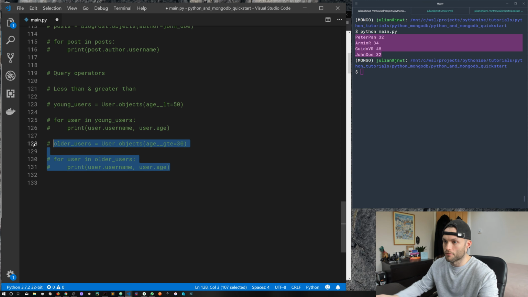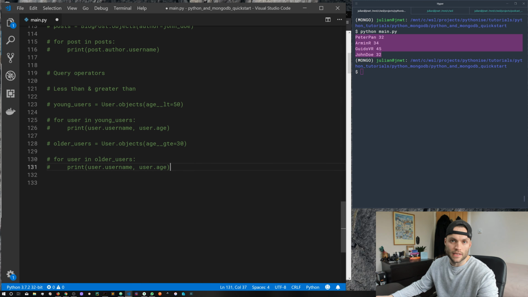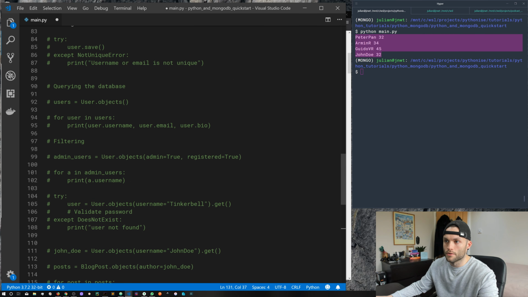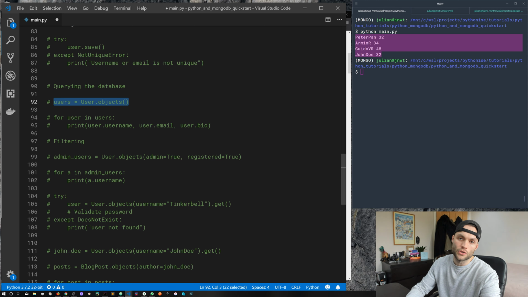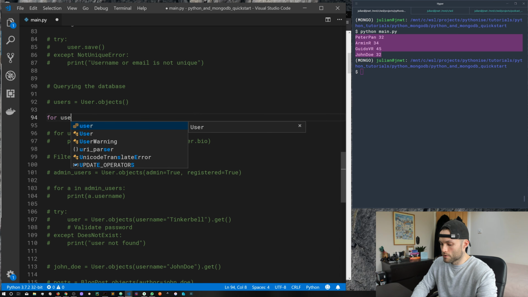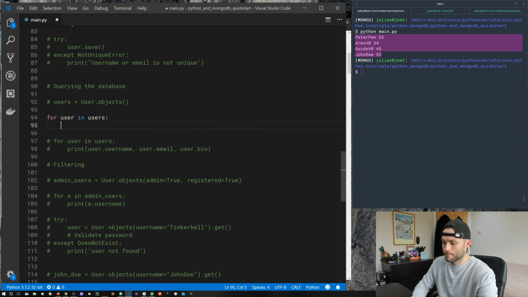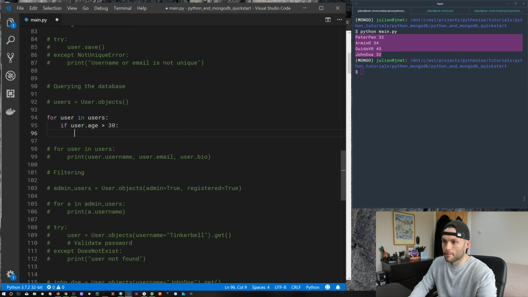It's really powerful, and because we're doing this at the database level, it's much quicker than if you were to query all of the users. For example, you could get a query set of all the users and then use Python: for user in users, if user.age is greater than 30, then maybe do something else with that user.